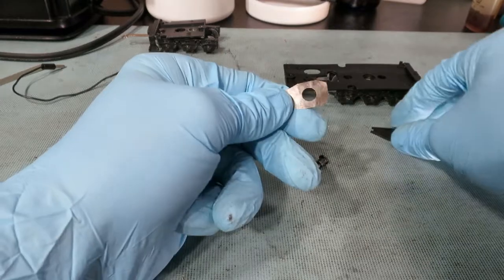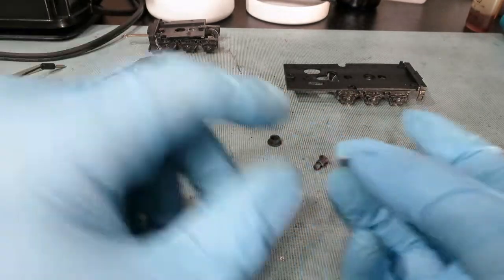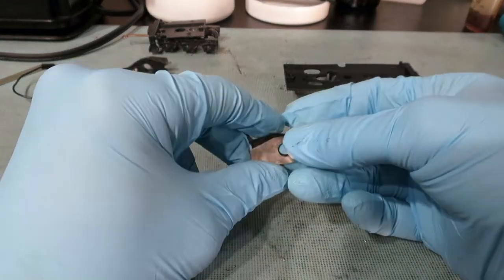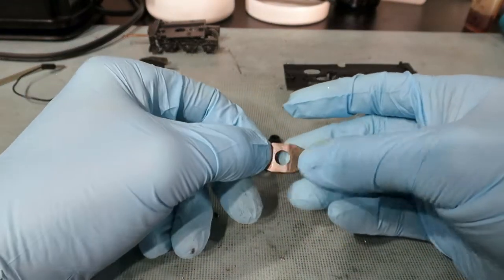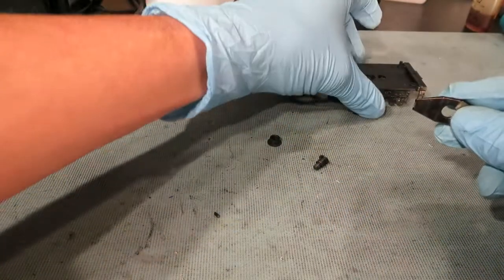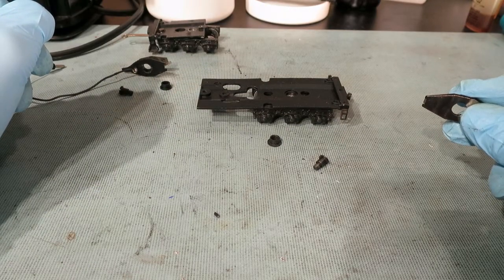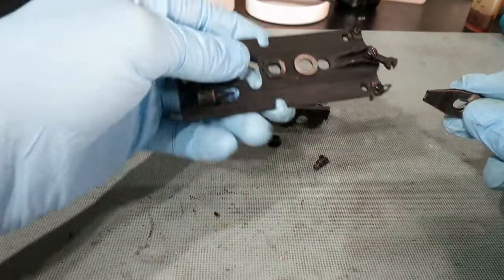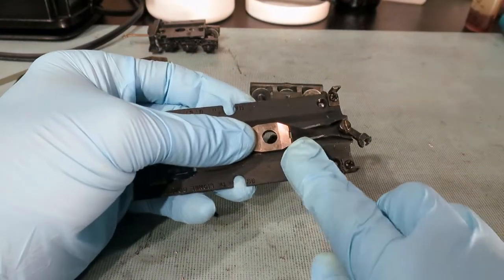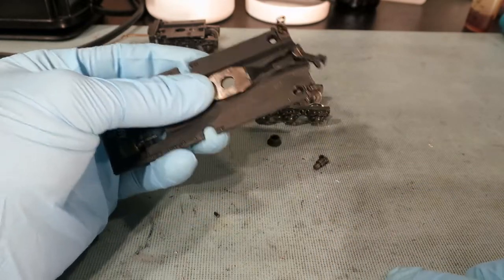You're going to want to take the contact plate, and it's got these little tabs on it. It will fit onto the insulator, just like that. It'll only go one way. One tab is bigger than the other. And without losing the orientation of our trucks, since we did that earlier, you're going to want to put this onto the frame, and this long tab on the insulator is going to fit into this slot.